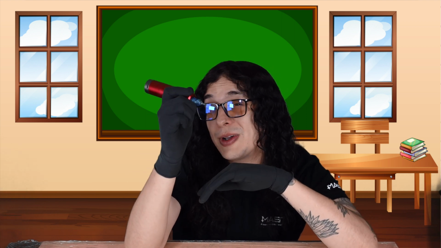Round shaders are typically used when we want a bolder needle size. So for example, let's say I take an 11 round shader and let's say I take an 11 round liner. Although they may even have the same diameter of needles and the same amount, the way that they are configured and grouped is completely different. Round liners tend to be more grouped tightly together, while round shaders tend to be a bit more spread apart, which is why round shaders naturally have a bolder line to them.